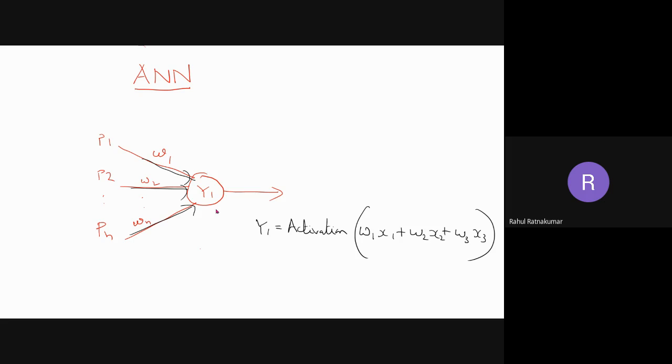Right. Now this is the case of only one neuron. These are different dendrites, and these dendrites catch the signal and give it to the neuron body, the cell body, and the output is the activation function output. Okay. Now let's see what will happen if there are two neurons.